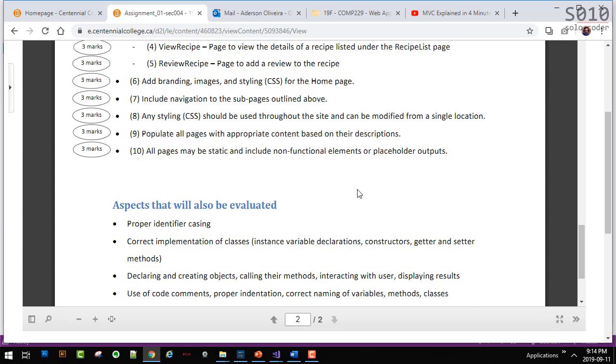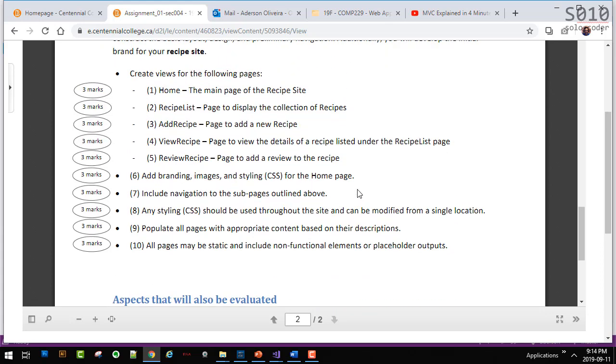Well, come up with maybe a logo for the homepage, for your system there. Come up with some colors and add some colors there. Am I going to be judging you on how beautiful it looks? No. I'm just going to test: can I move from this view to that view according to this description here?